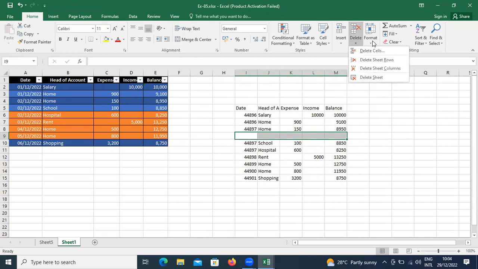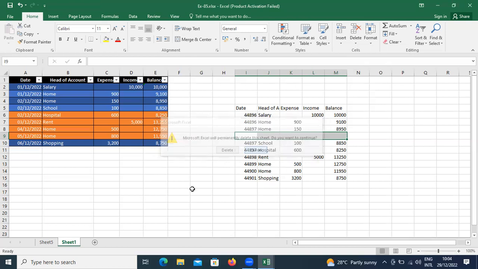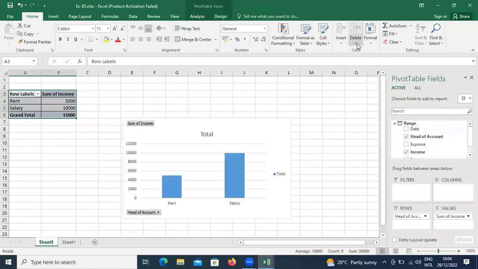Whereas there is no undo for deletion of a sheet. If you delete the sheet, nothing will remain with you. Everything is gone. I'll show you. Because undo will work within the sheet, whereas after you delete the sheet, there is no possibility for undo to work. It will not restore your sheet itself.